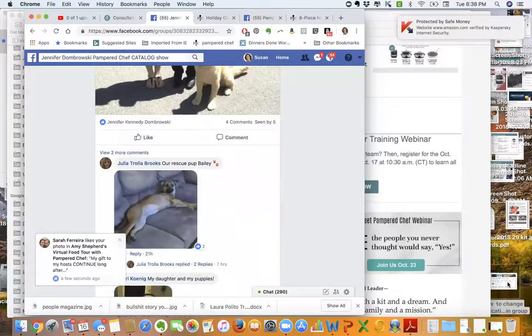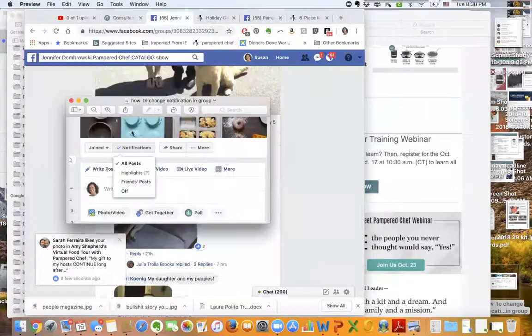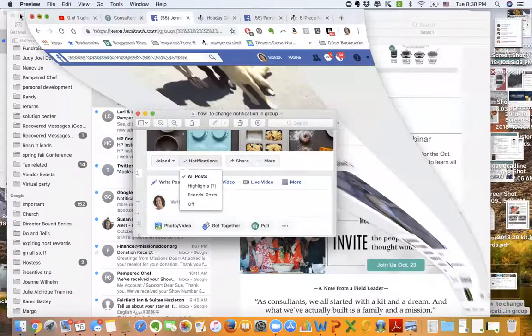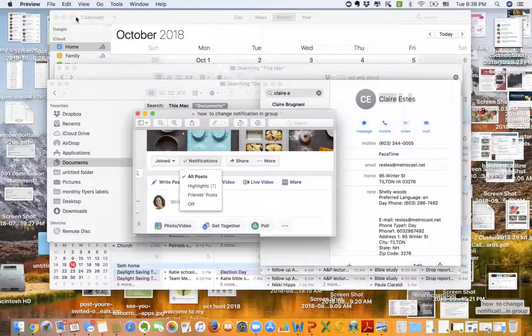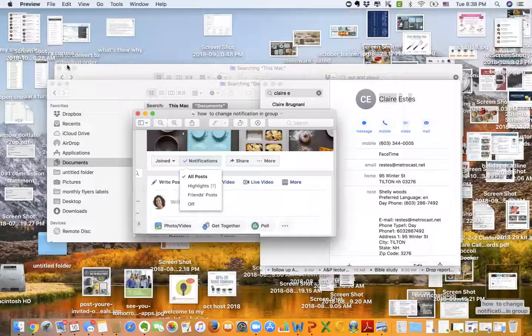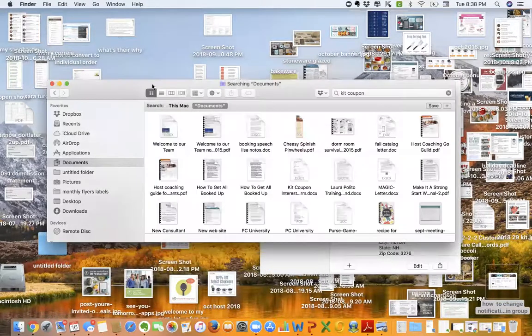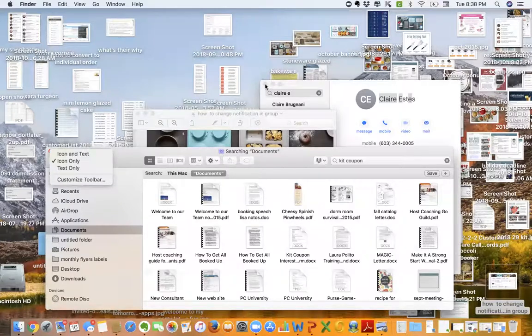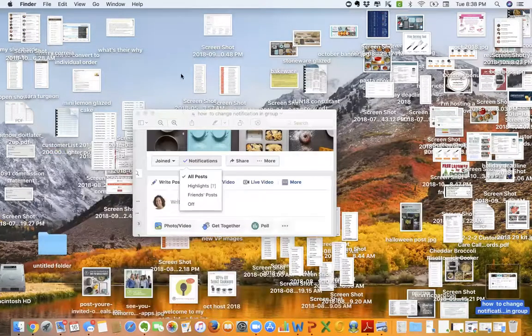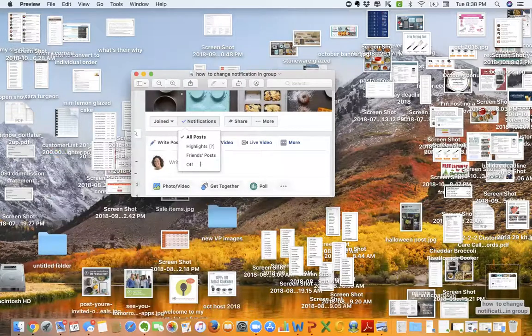And what you need to do is you need to post this, which is how to change your notifications. Let me put all this stuff away. How to change your notifications so that people can go in and have their notifications set to see all of the posts. And the reason you want that is because if they see all the posts, then they're not going to miss the stuff that you're posting, which I think is fabulous. So I think I'm going to make sure that my hostess actually posts this. Maybe this is something that we give to our hostesses for host coaching. Because when the hostess posts something, more people see it. So I think I might actually do that on my current show.